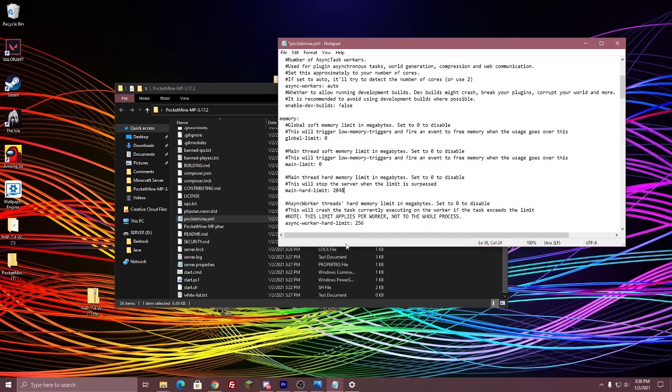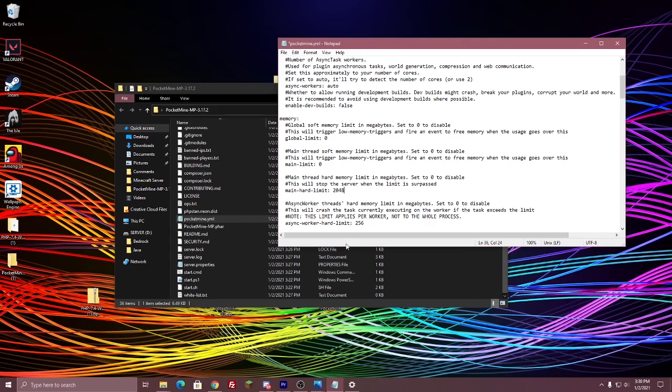The best way to estimate how much your PC can handle with your server in terms of your RAM limit is going to be dividing it by 4. So if you have a 16 gigabyte PC, I would recommend only using 4 gigs at the maximum. If you have 8 gigs, only use 2 gigs at the maximum. If you have 32 gigs, only use 8 gigs as the maximum.